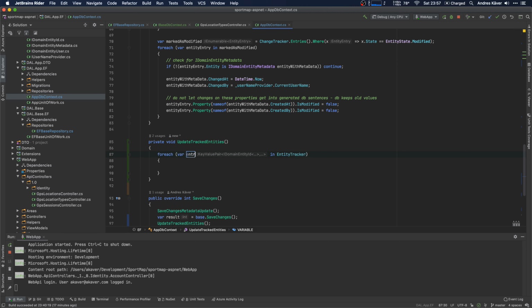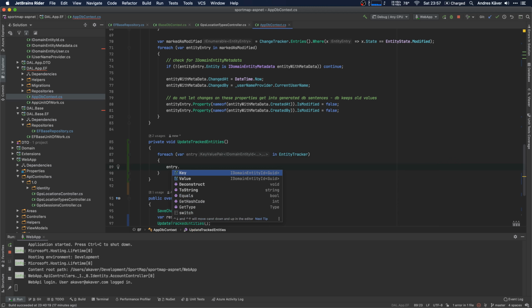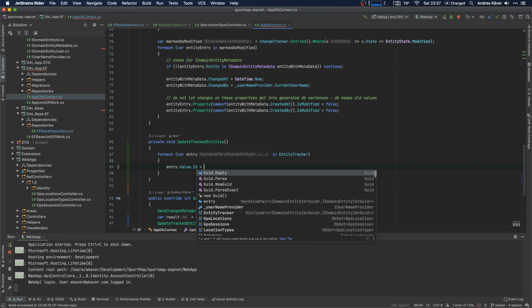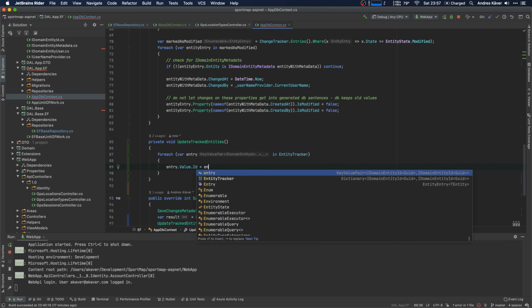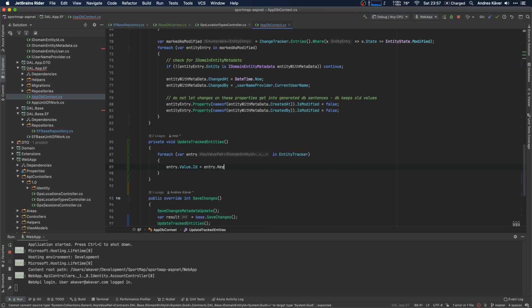Let's name it an entry here. So we have the entry, key and value. So entry value ID will equal entry dot key dot ID. So basically this should be it. Use a deconstruction. Okay, we can use it, a little bit nicer to read.